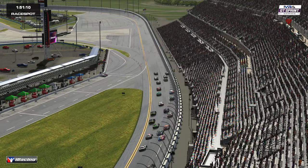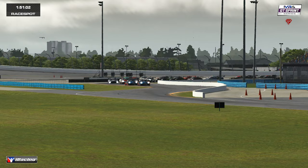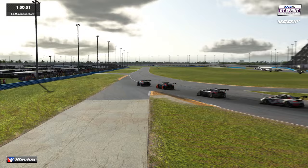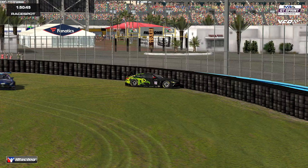And a good start for Josh Poole, and his teammate keeps him alongside, two by two, as they make their way into the infield for the first time. Some drivers going three or four wide off the backdrop. Exactly how Fordzilla would want this to go, single file up to the first horseshoe. Gregory Hobson amongst those. One car off the racetrack.